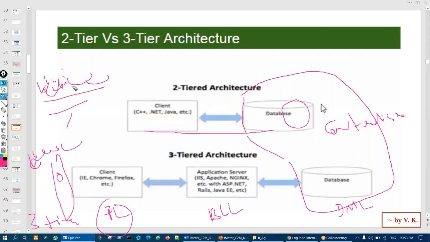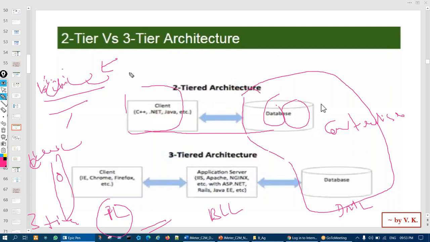The first time I have to register, and then once login and everything is done, whenever I open it, I enter the mPIN. Everyone does the same thing, in any mobile bank. Then you go inside, and everything is in your hand, in your device, installed. Only what changes, let us say your account balance details or the statement, keeps on changing because that interacts with the database. But the other components are in your device. But here that is not there. You are using a browser to access the application and then doing the activity. If the browser is not there, you cannot do it. So this is what the two-tier follows.